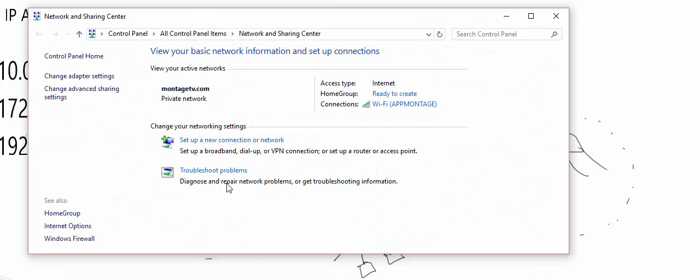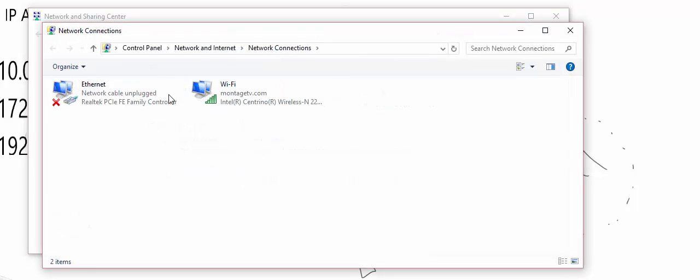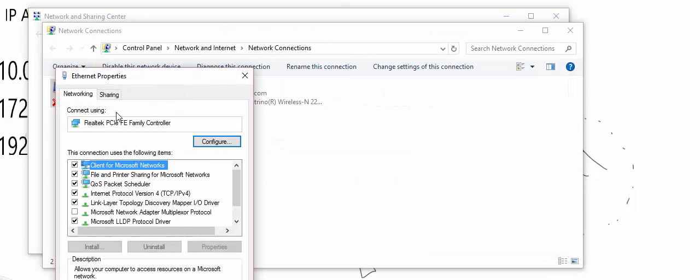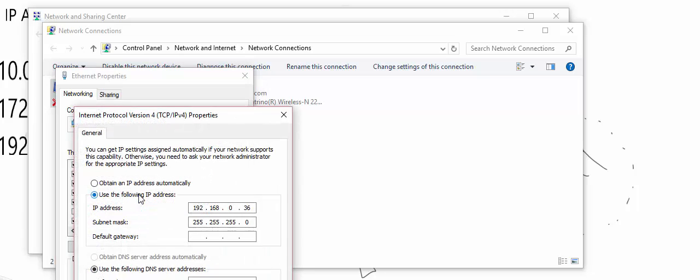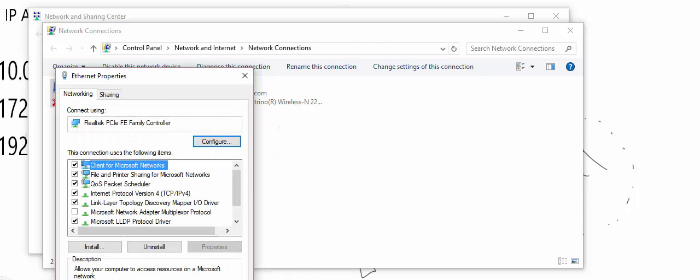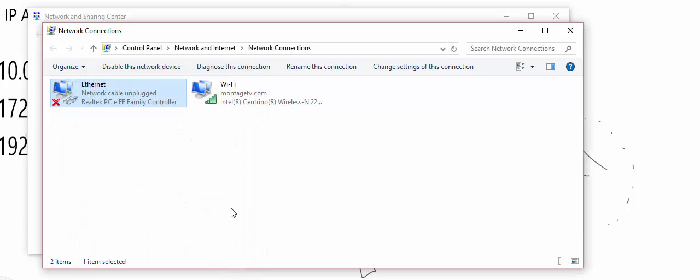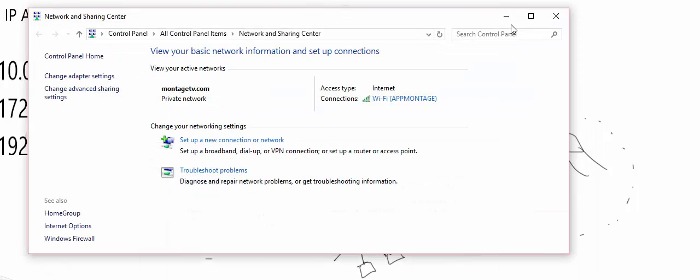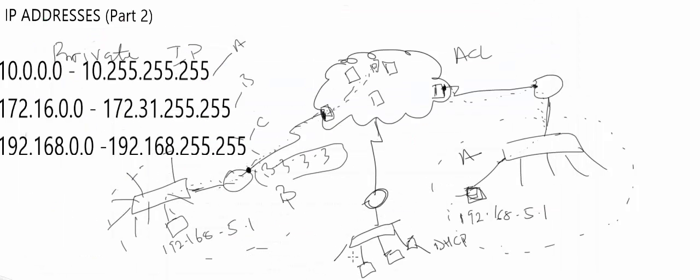Remember when I told you to go to change adapter settings, and you tell it to obtain IP address automatically, obtain DNS server address automatically. Once you tell it this, you're telling it to get its IP address from a DHCP server. So it goes looking for a DHCP. Now, peradventure it goes looking for a DHCP, and there is no DHCP on the network to address its request.